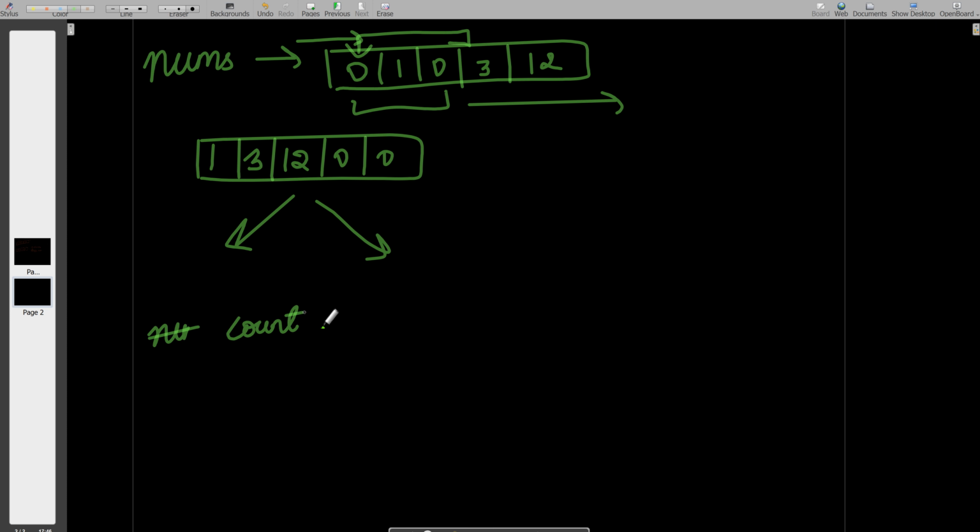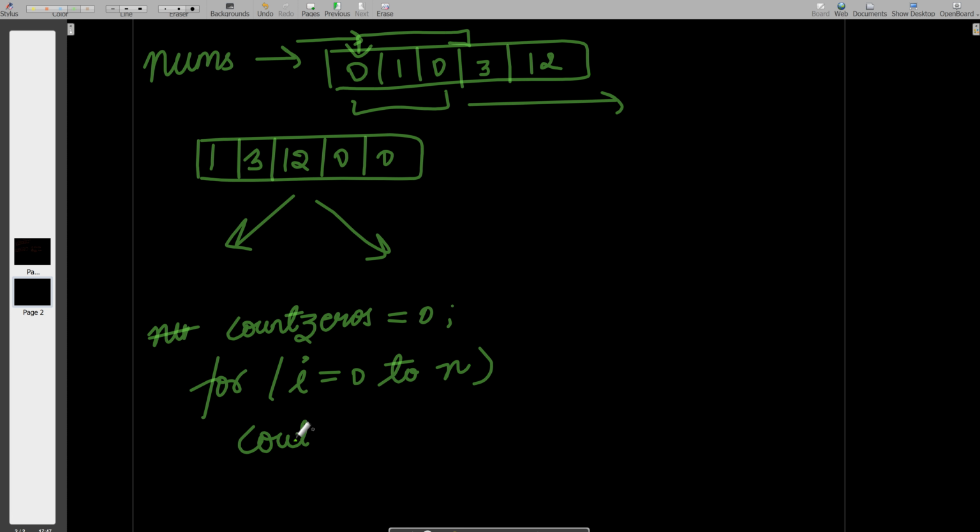We can do this with count of zeros equal to 0 in the starting, and we will traverse from i equal to 0 to n, and we will count the zeros.